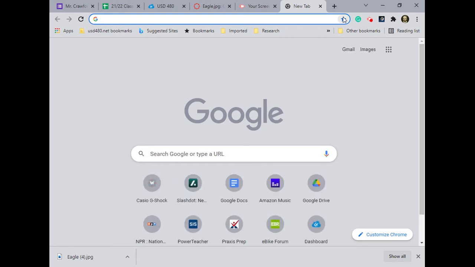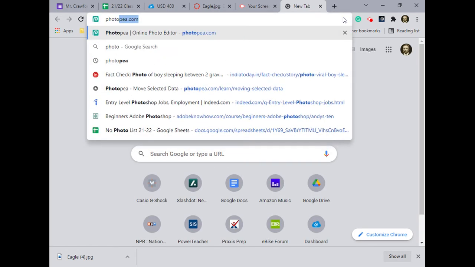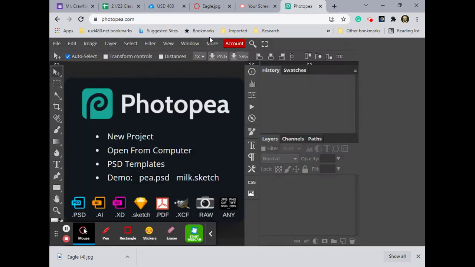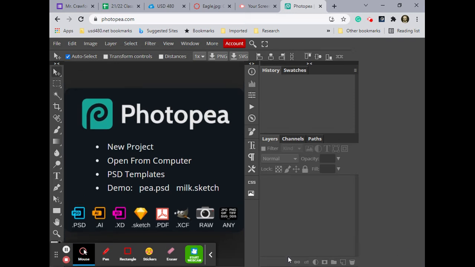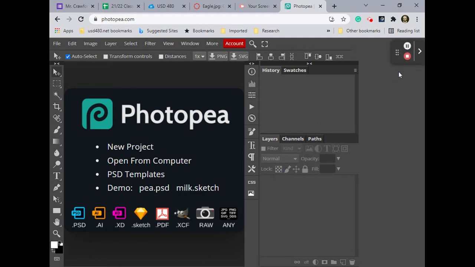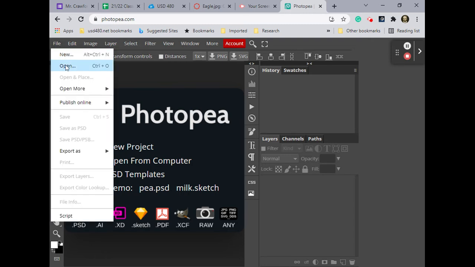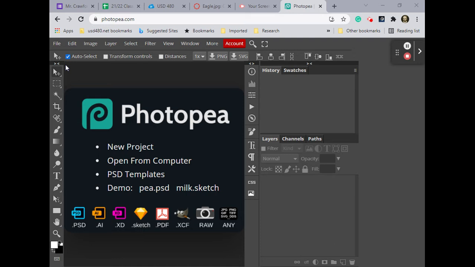So the next thing we're going to do is go open Photopea. Photopea.com. I'm going to minimize this if you can see it on your screen just to get it out of the way. I've got a few other things on the screen here that are sort of in the way. Move that up and see if it stays. So the next thing we're going to do is come over here and open that file. File, open. And go to Pictures.